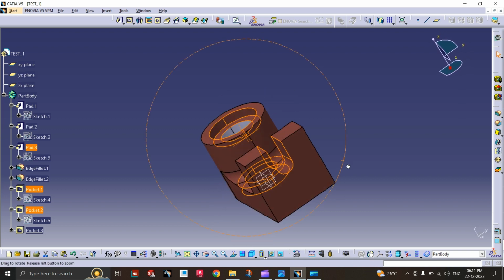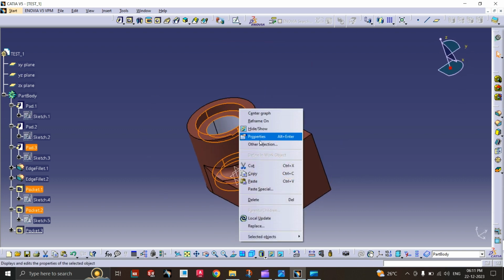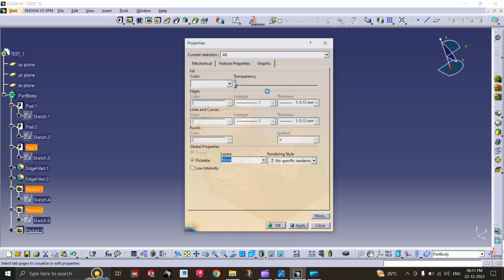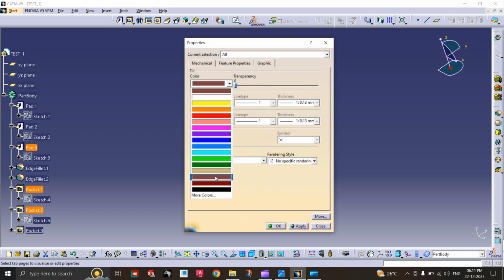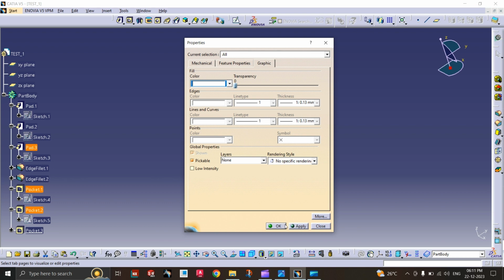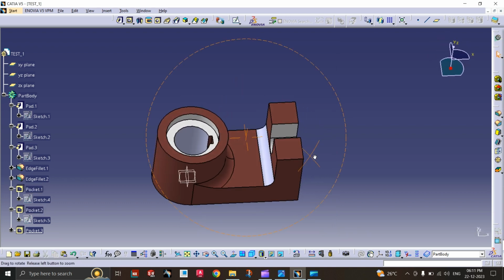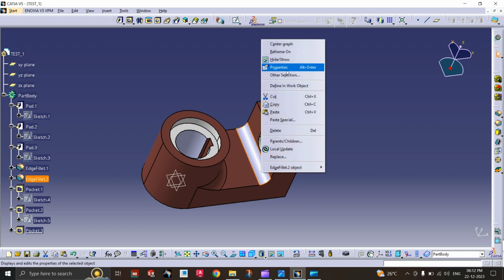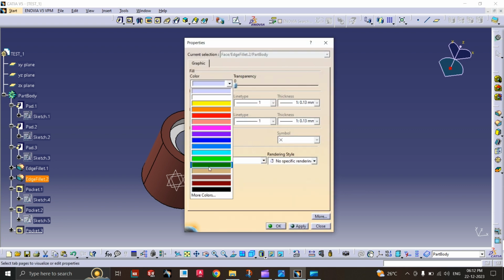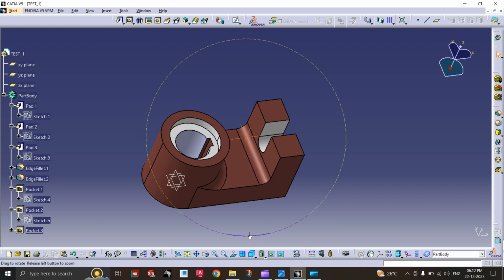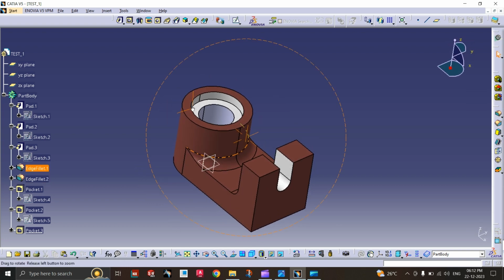We require these as silver color, right? So right click on this and go to properties. So select this white color, I think. Yeah, you can see that our part one side is left here. So right click, so make this brown color. Yeah, so we can see that we have created the part.